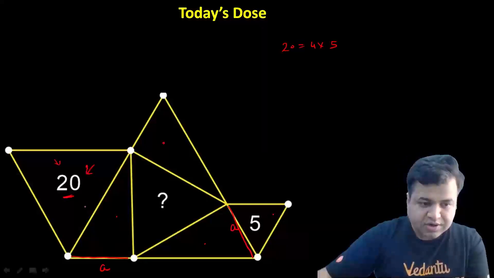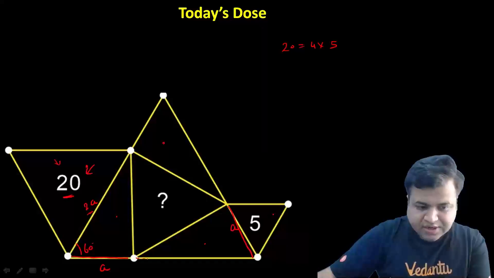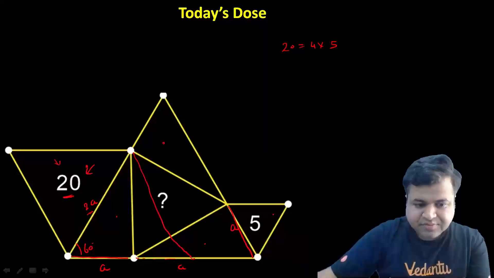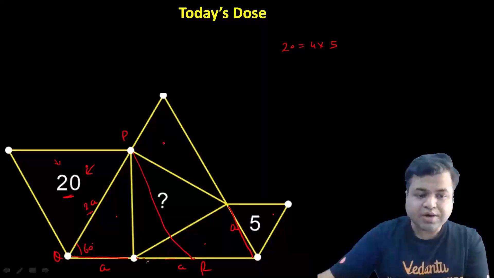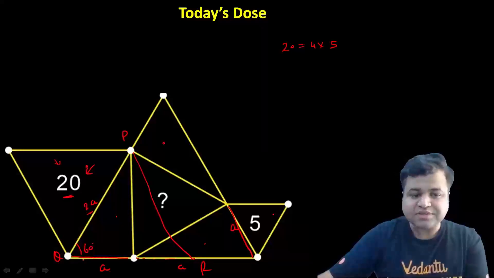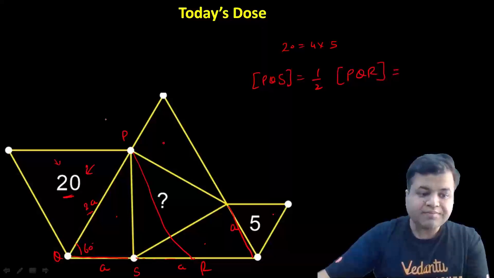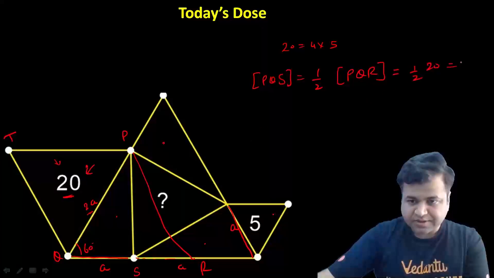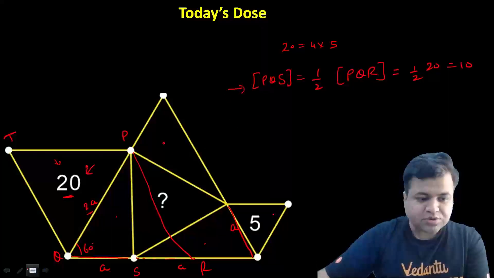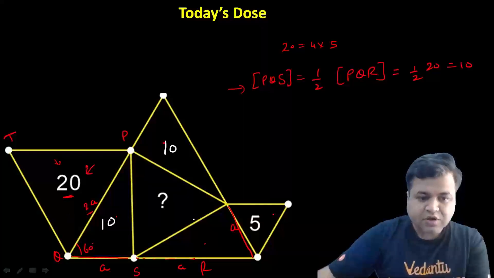So this side is 2A, this other side is A, and the angle between them is 60°. Let's extend by A units more and join the points to form a new equilateral triangle — let's call it PQR. PQR is equilateral because QR is 2A, PQ is 2A, and the angle between them is 60°. Let's say point S is the midpoint. Area of triangle PQS equals half the area of triangle PQR, which is half of 20, giving us 10. So each of these three regions has area 10.